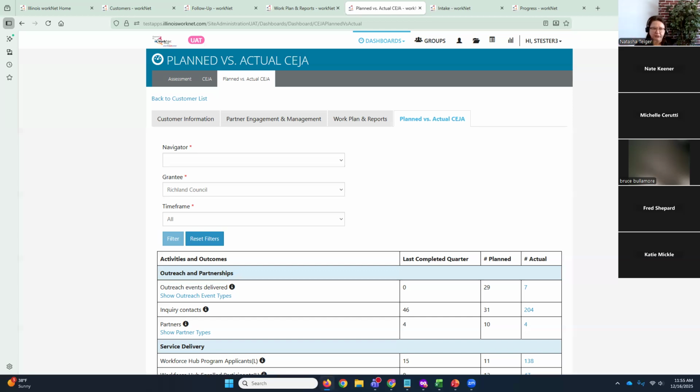So we don't expect you to absorb everything that I went over today. The idea was to give you a high-level overview of everything, but also give you access to what we call UAT, user acceptance testing. It's an area that we do update and put new things out there, so there's testing going on.